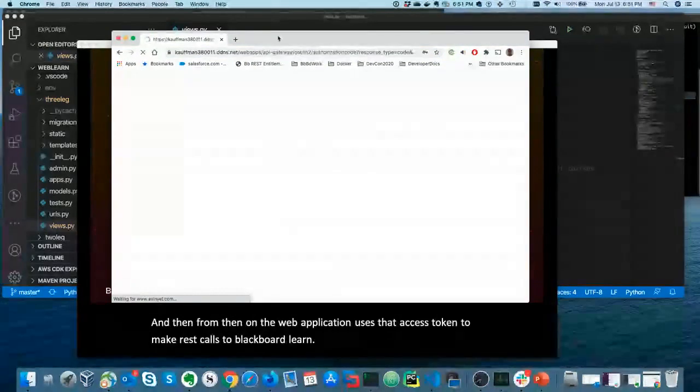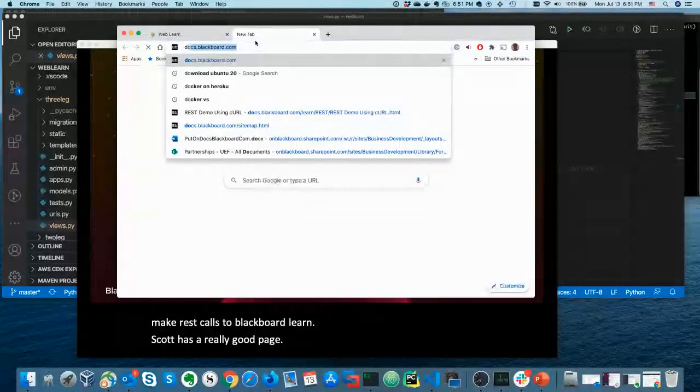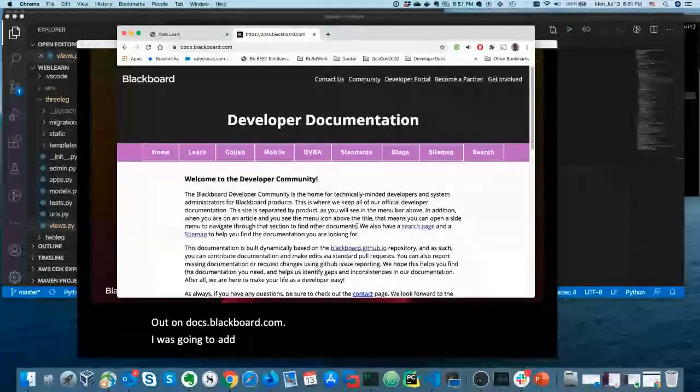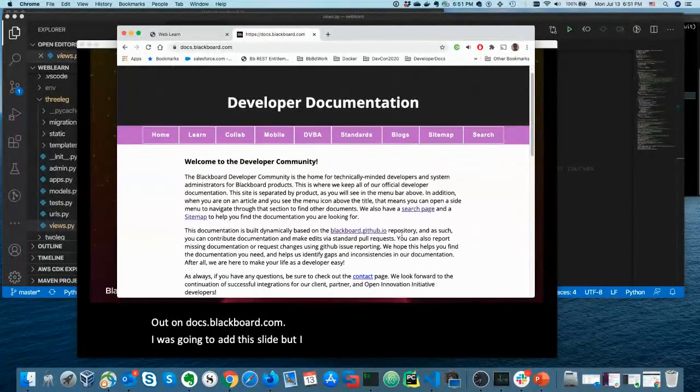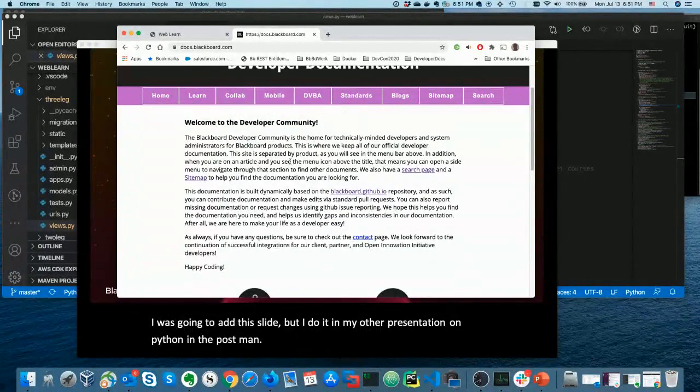Scott has a really good page out on docs.blackboard.com. I was going to add this slide, but I didn't. I do it in my other presentation on Python and the Postman. But if you go to this, I like the site map.